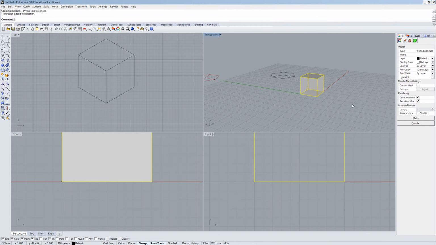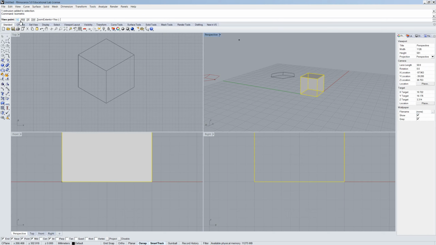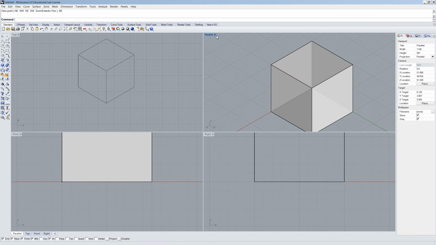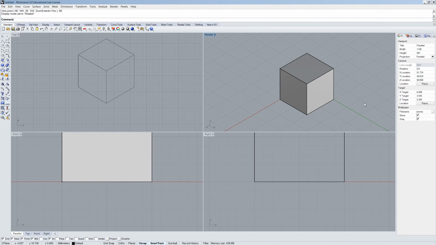So the useful thing about isometric is that you can just type isometric into Rhino and it'll do it for you. So if I click isometric, it'll ask me for a compass position. Doesn't really matter which one I choose, but there we go. So this looks the same as, let me put this on shaded so we don't see the back of it, this cube here, and it's 10 units by 10 units by 10 units. So it's a measured drawing, and it's a drawing that's actually quite easy to produce in Rhino.